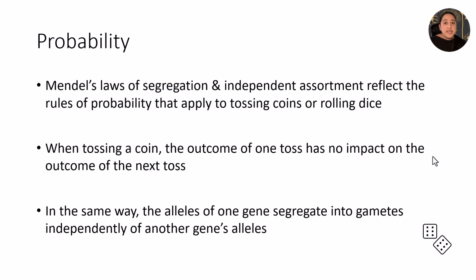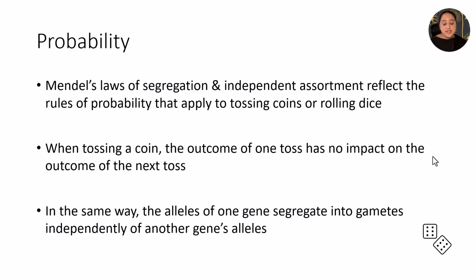So, Mendel's laws of segregation and independent assortment reflect the rules of probability in a way, because there's all these different probabilities, but one chance of one organism being this does not influence the chance that another offspring is going to be the same thing. Just because you have 4 kids, each kid is actually going to have the 1 in 4 chance. And it doesn't matter what the previous one had. It doesn't matter what the next one had. Each chance is on its own.